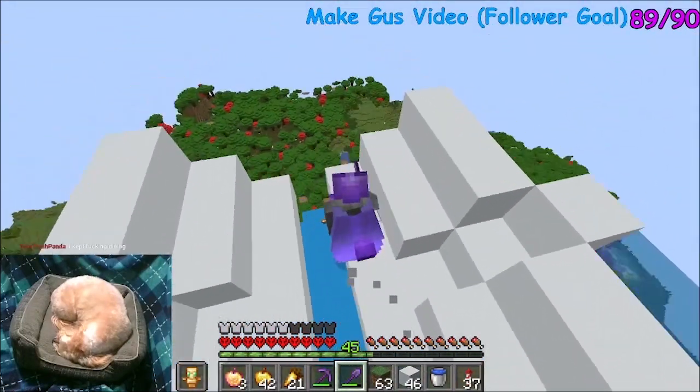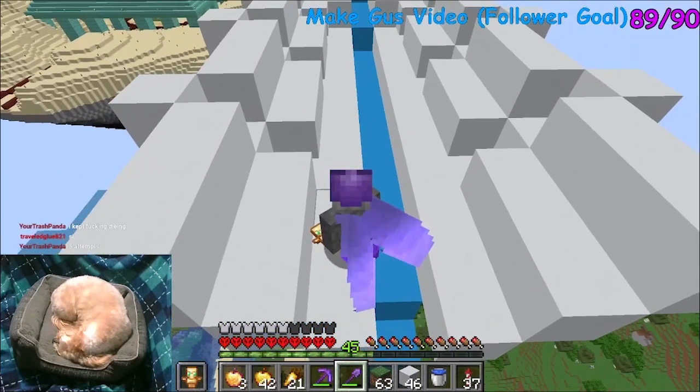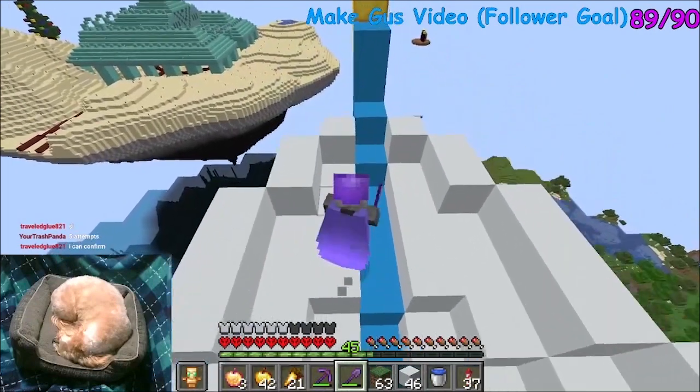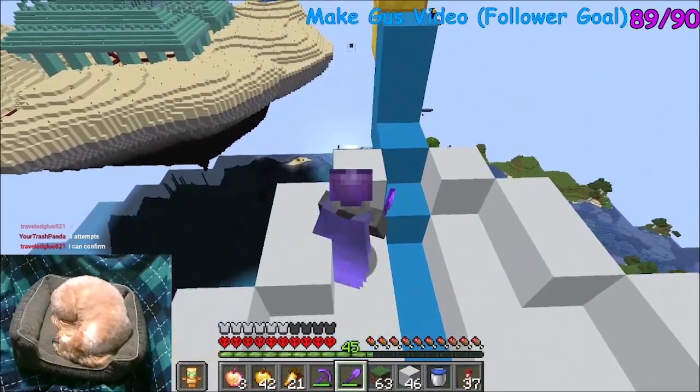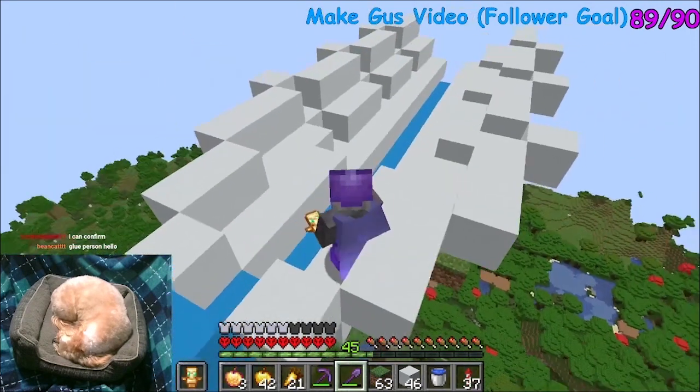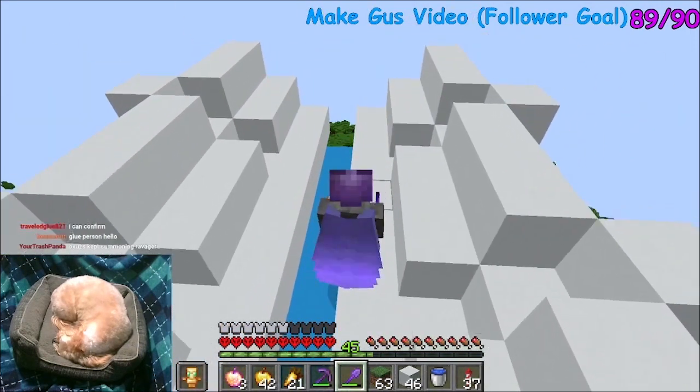No, you do it in hardcore, so if you die, that's it. What's up, Traveled Glue? Five attempts. No. So what you do is you don't have it on for, like, the first two streams. You stream it twice, but you don't have it on. And then the third time you stream, you do have it on, so something's actually at risk and you are prepared.